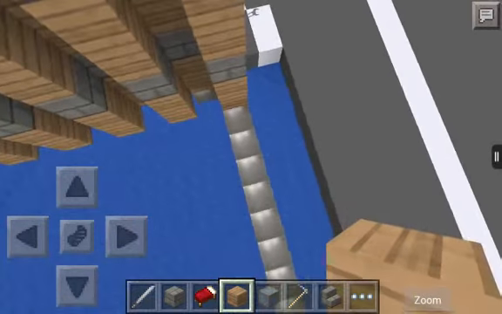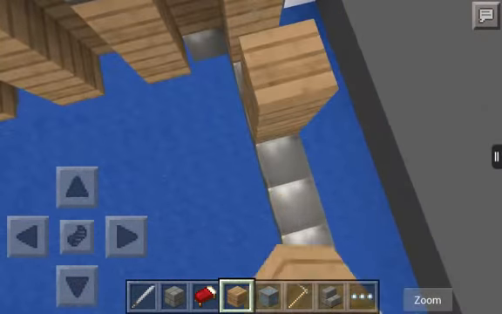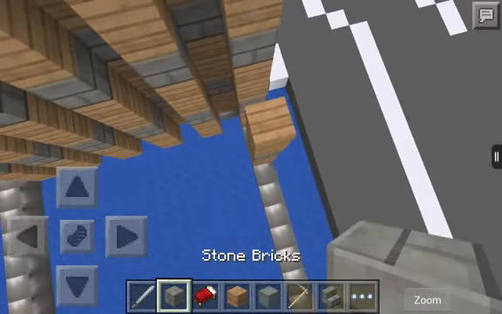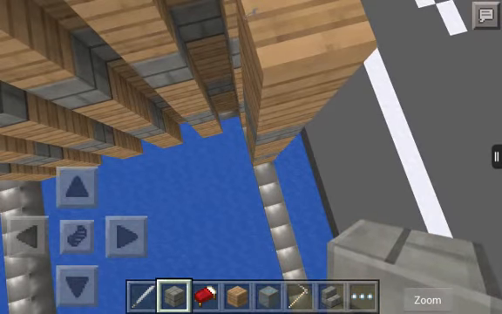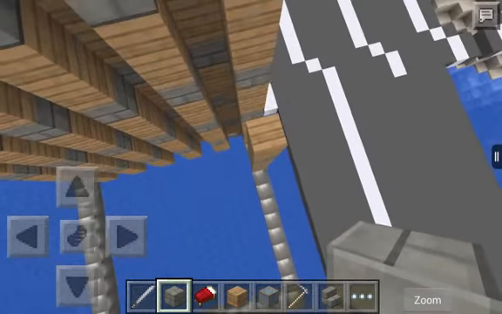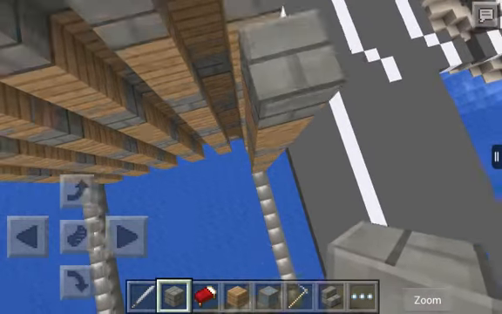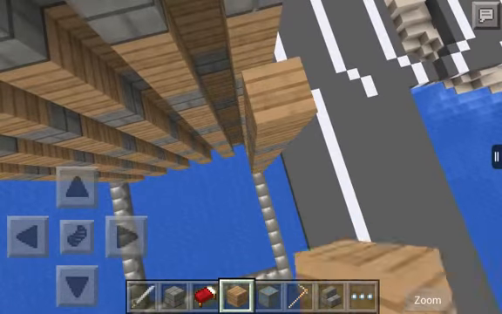Okay, well, let's start building. So this is what you do. You go up to this, up to some brick, to spruce wood. No, to oak wood planks. Stone brick. To oak wood. Stone brick. Go down some oak wood.